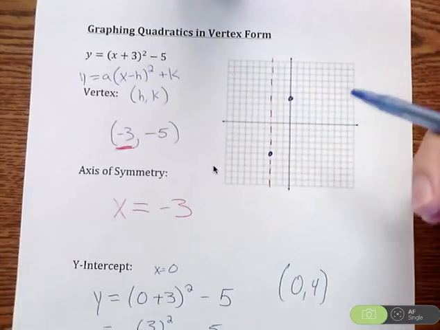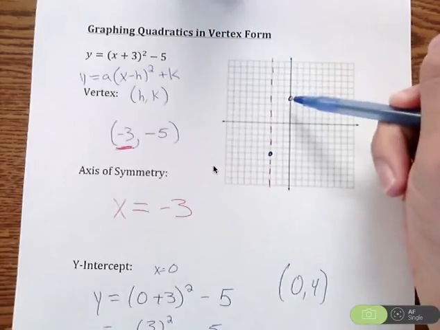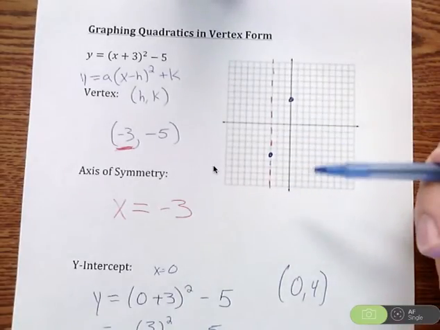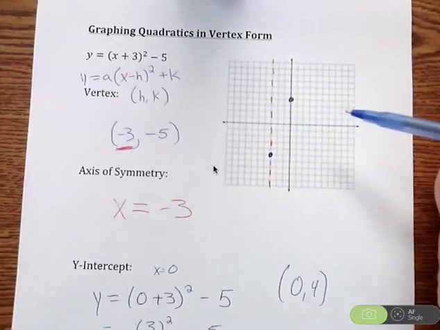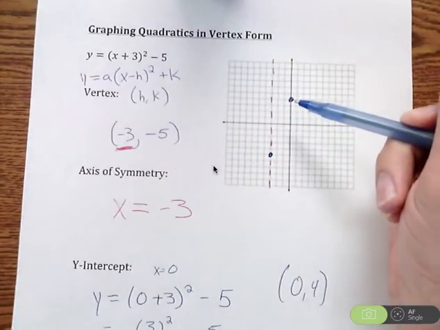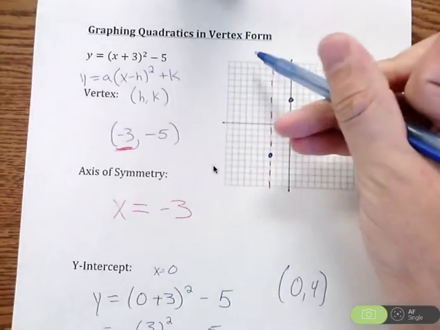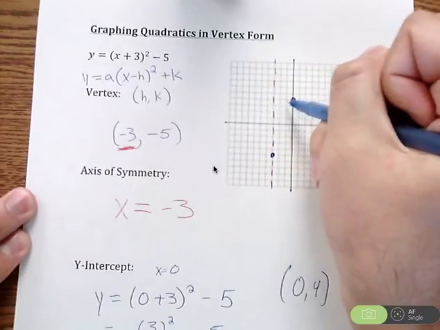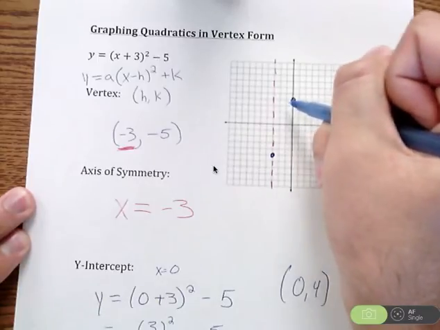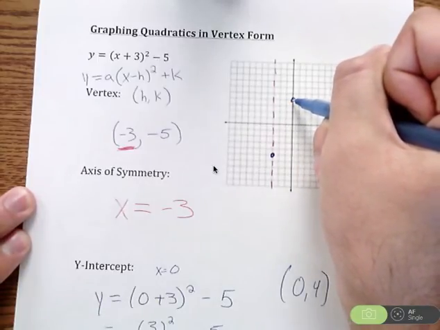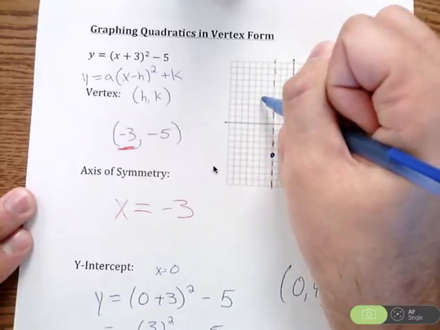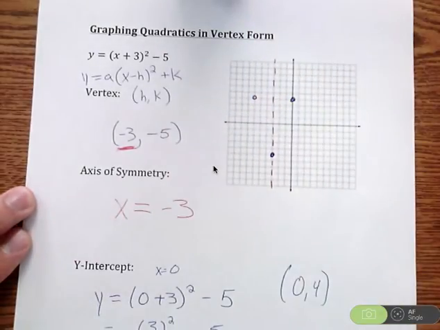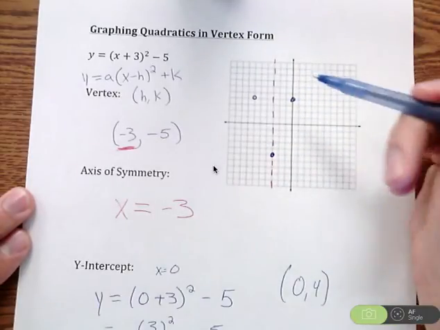So right now I have 2 points and an axis of symmetry. I have my vertex, a y-intercept, and my axis of symmetry. Recall back to geometry how symmetry works. My graph needs to be symmetric through my axis of symmetry. So if I have this point, which is 3 units away on the right side from my axis of symmetry, then there is a similar point that's 3 units away on the left side. So looking at this, it now has symmetry.